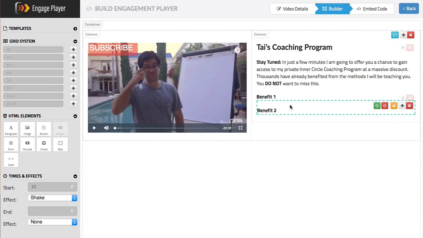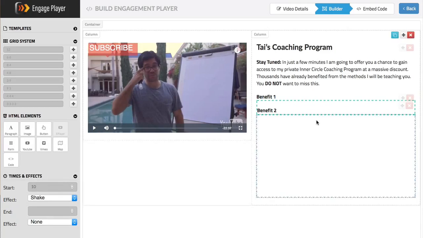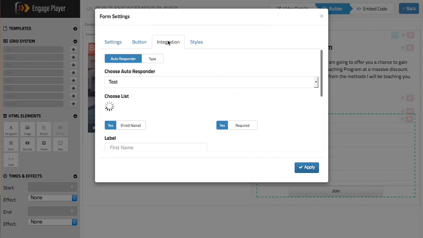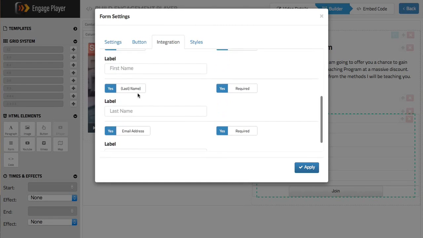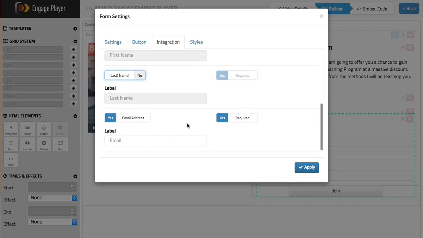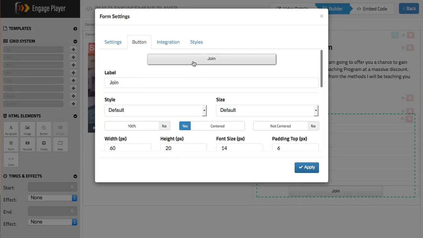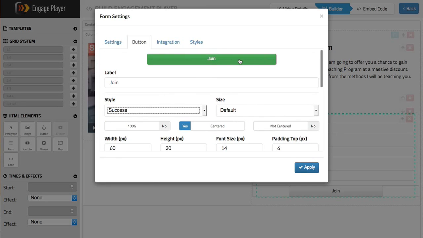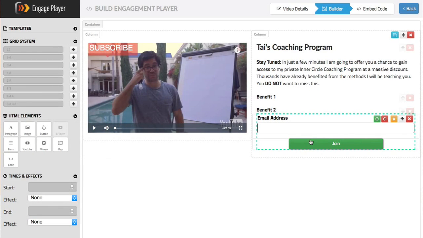And then what I'll show you we can do is, towards the end of this, you may have something that you want them to really opt in on. So we want to display a form there. We can drag this form and plop it down right there. We go in and edit, and obviously you want to style this whichever way you want. I'm just going to require that they put their email address in. Again, we can style that button as much as we'd like. For now, we'll just do a little success and a join button. So there we go.